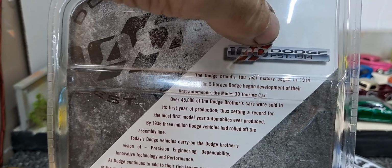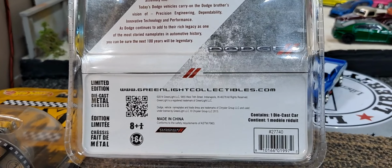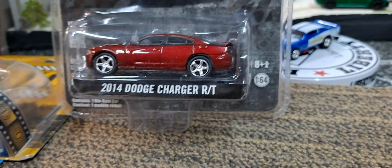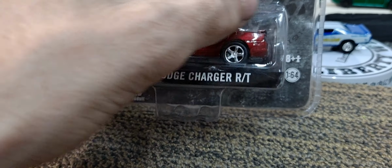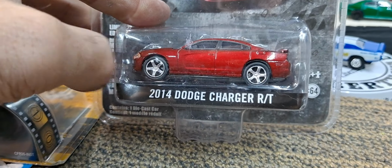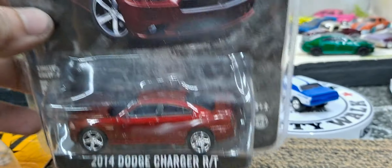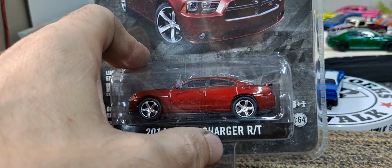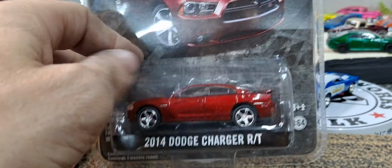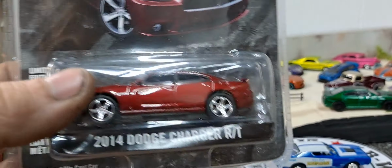But this was like a 5 or 6 car set that came out. This 100-year Dodge. And they all were burgundy, and they're all really hard to get, and they all sell for crazy money, and some you never even see. There's a Dodge Daytona floating around with a fin, with the spoiler on it, the big one. And I've seen it once, so I know it exists, and I've never seen it again. And one of these that I really wanted, I forget which one, I ended up picking up the green machine for cheaper than what I got this for. It was a green body green machine, and I was able to purchase it for half the price of what somebody wanted for the regular car like a year later.